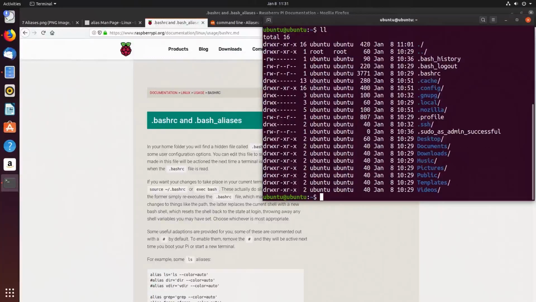So how do we configure our own aliases? Well, you can simply go ahead and edit a file in your home directory called .bashrc. That will certainly work, but a more recommended way of doing so would be to create a file called .bash_aliases. But before we do that, we actually do need to open up our .bashrc file and take a look at that. To do that, we can open up a text editor.